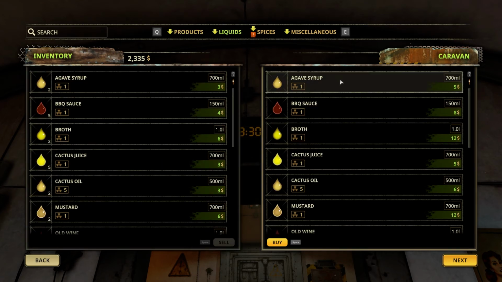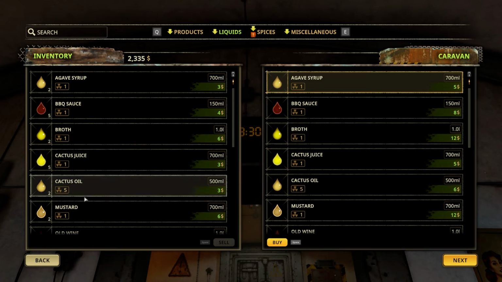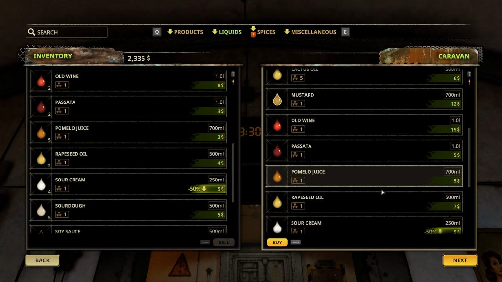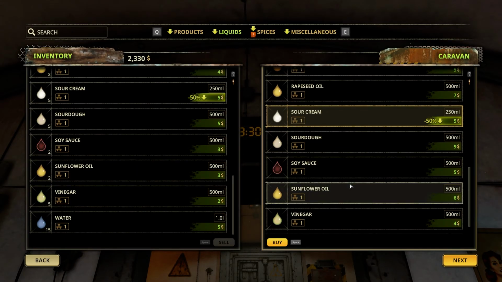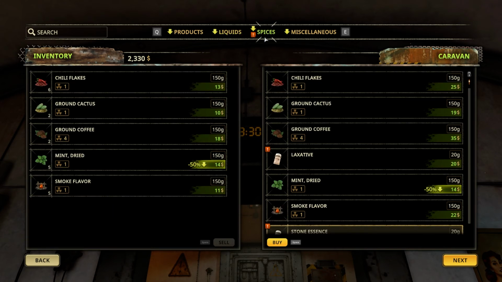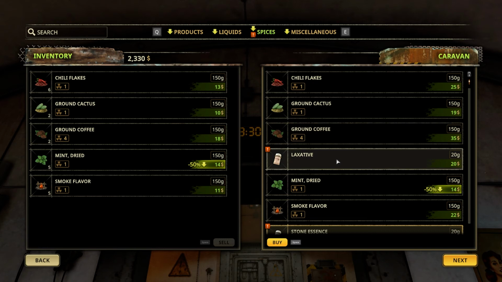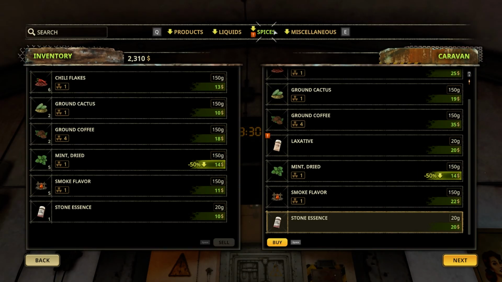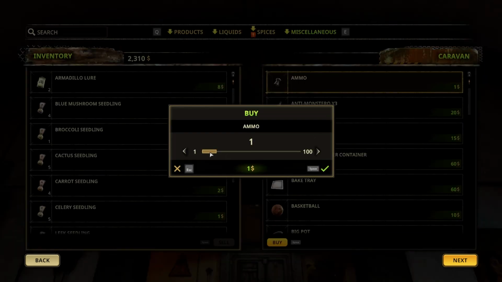15, 5, 5, 15. Alright, that one's fine. Liquids. No, I have two of each. 2, 5, 2, 5, 2, 2. Okay. That one is more cheap ass. I have 4 of them. That one. Alright. Soy sauce, sunflower, vinegar, and water. Okay, I'm good in those spices. Is there a new spice? Oh, there's a lot of spice. Chili, ground coffee, lactive I'm not gonna buy, mint, smoke flavor, that's all good. Stone essence, need to buy them. Miscellaneous. Alright, armadillo lore. I don't use shit like that.